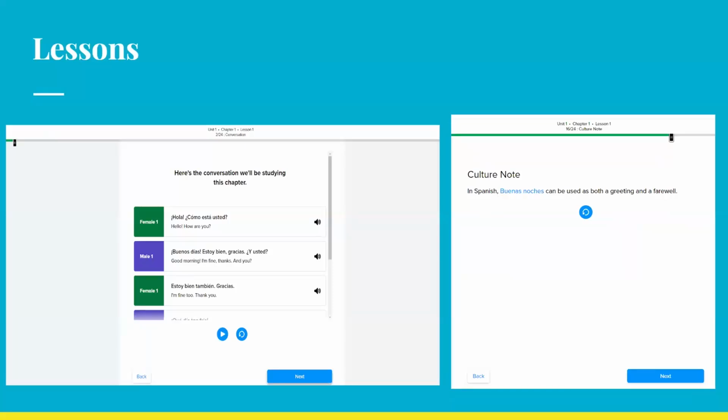And this is just what it will look like when you get started. On the left here is an example. You see the green and the blue and the green and the blue, and it's walking you through a basic conversation, and you're going to listen to it and learn through the speech that's being used. As you can see, this is in Spanish, and then underneath is in English.